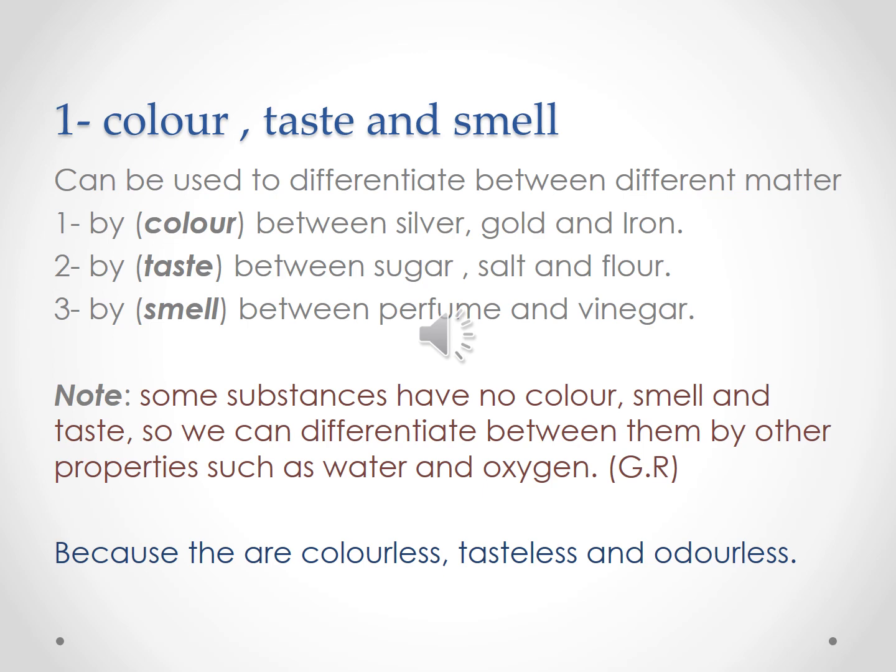So if I ask you, what is the property that you can differentiate between the silver and gold, it will be color. What is the property that you can differentiate between the sugar and table salt, it will be taste. What is the property which you can differentiate between vinegar and perfume, it will be smell.